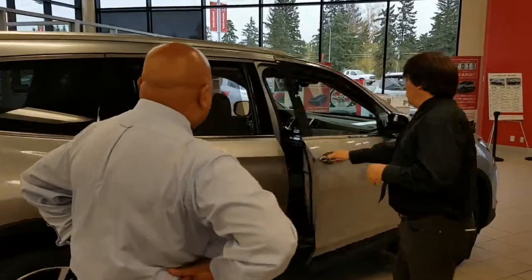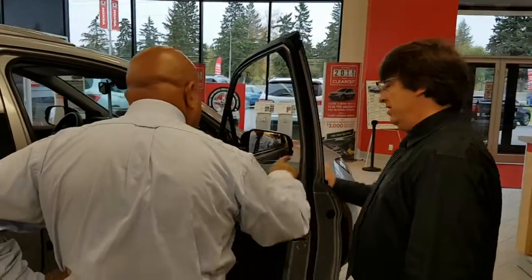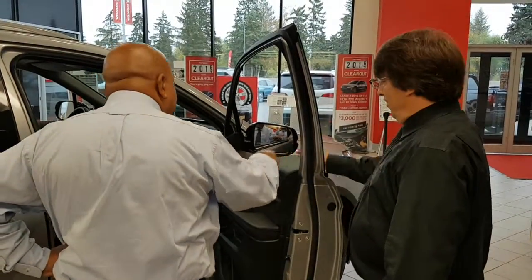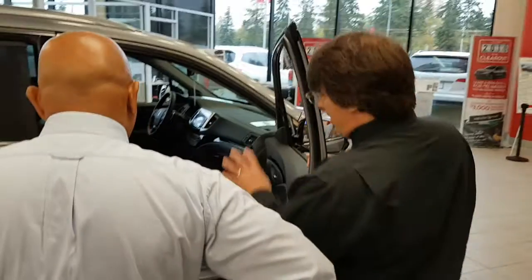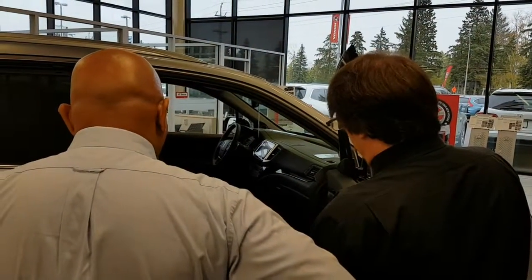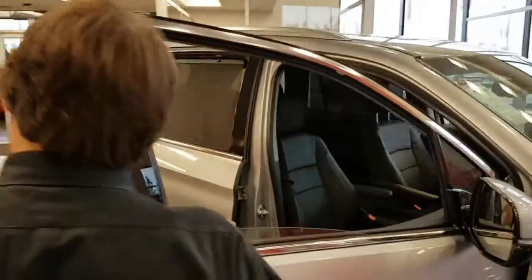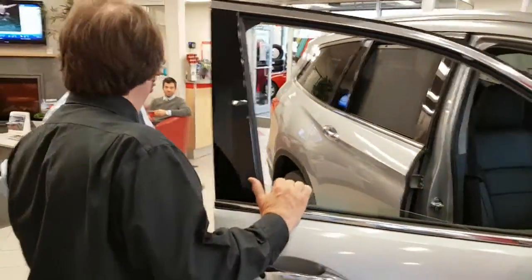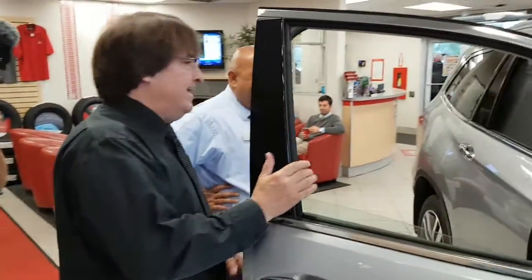Coming over to the passenger side, you see the window here is down, and you feel that across there. So that's the panes of glass sandwiched with the silicone. Power passenger seat, forward and back, tilting, gives you that option. Cup holders, the cabin will illuminate. You do have some ambient lighting on the cup holders to allow you to see at night if you've got your coffee or your water or whatever's there.